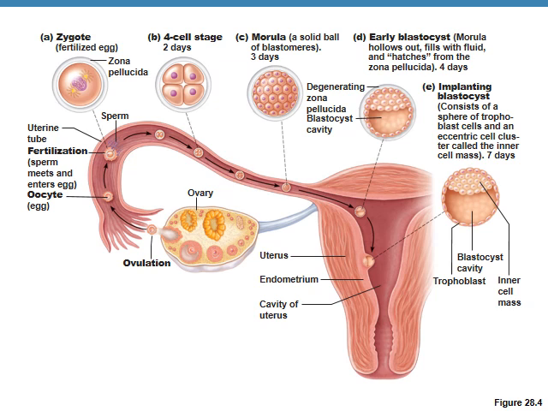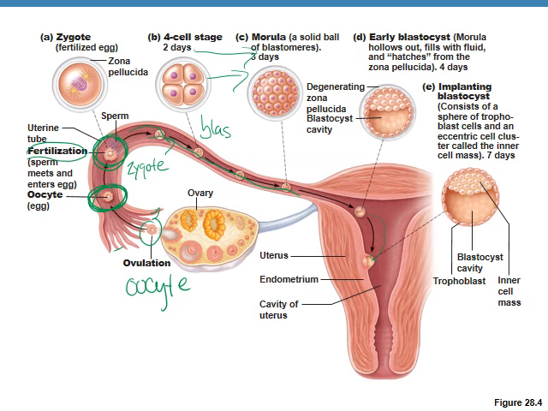It actually goes from ovulation to fertilization to the stages, cell stages, as the zygote is moving to implant in the uterus. So here we have our ovulation, we have our oocyte. It gets picked up by the fimbriae, it gets put into the infundibulum of the uterine tube. The sperm meet the egg at the ampulla of the uterine tube, and fertilization occurs. Then as the fertilized egg, or the zygote, right, so at this point we now call it zygote, as the zygote is moving through the uterine tube, it's doing this division.